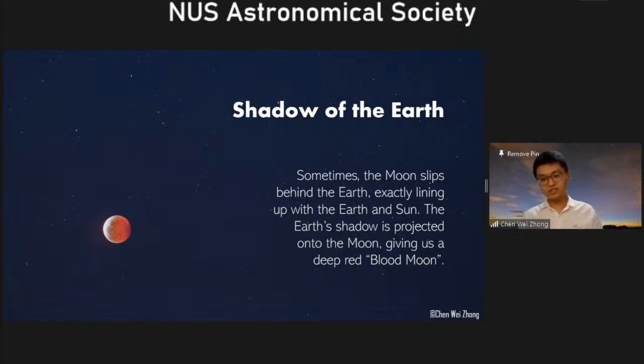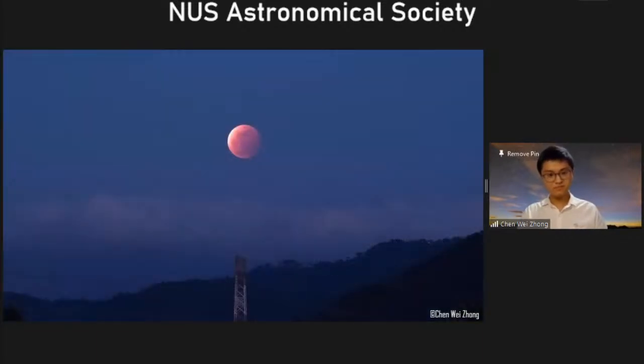So this picture was taken just a couple of months ago in late May, during the most recent total lunar eclipse. In the background, the stars you're seeing are the stars of Scorpius. This picture was taken in Taiwan, and you can see the moon rising slowly above the horizon, over the clouds into the sky.